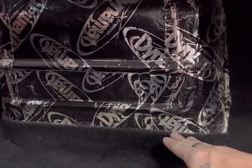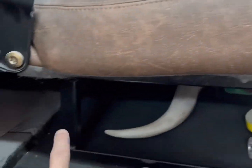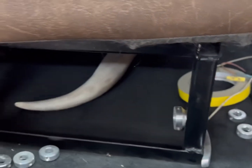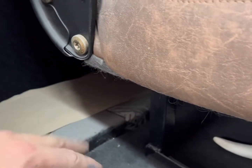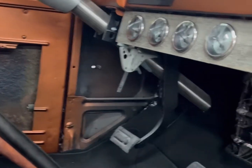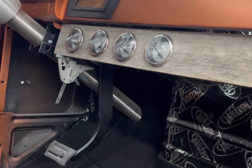I thought the barn wood would be a kind of a cool look. My plan is to have these kick panels down here get barn wood, and this section here is gonna get barn wood coming down that kick panel. I thought about doing some bead-rolled sections of metal with the middle cut out — I got some leftover cowhide that would go in the middle of that. Gonna be a barn wood board back here to hide all this and finish it off. I kind of wanted to bring some barn wood elements into it just because it's old, vintage, wild west.